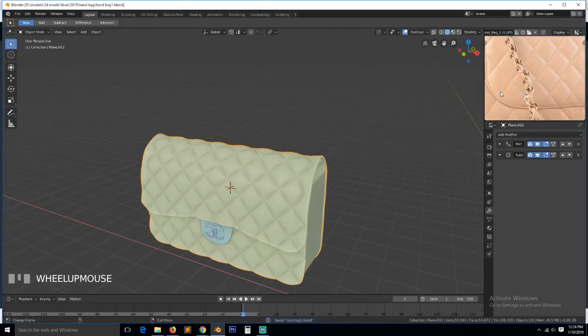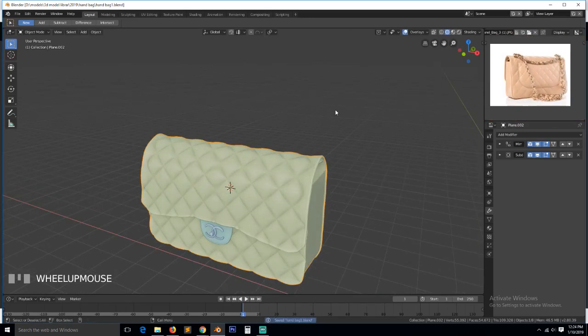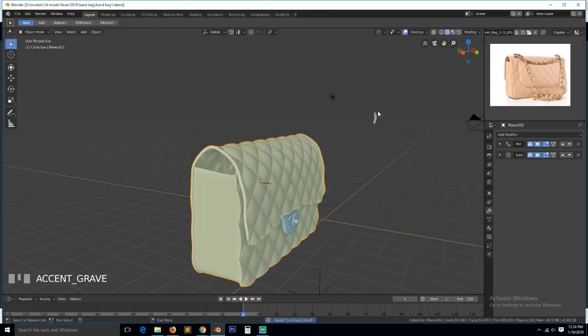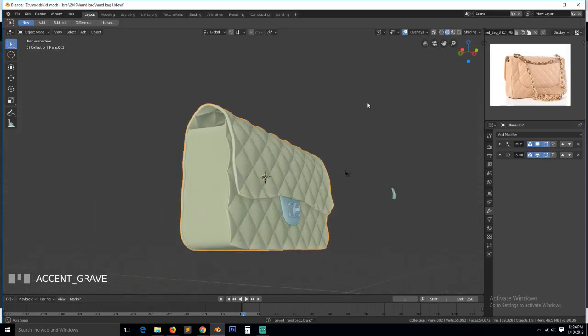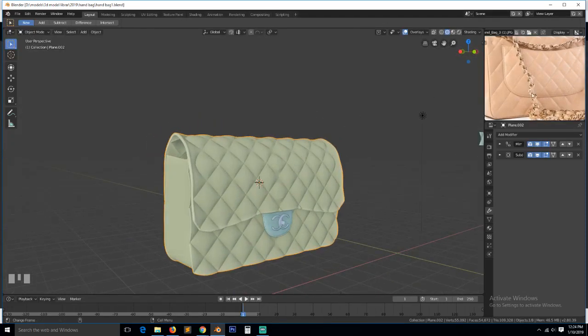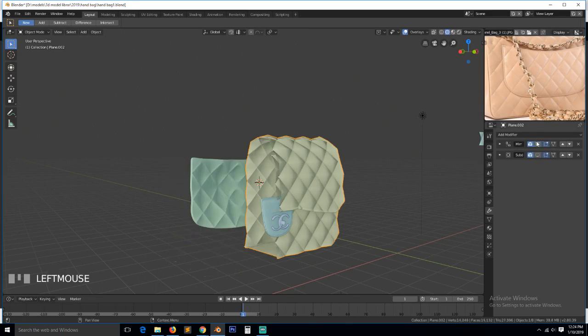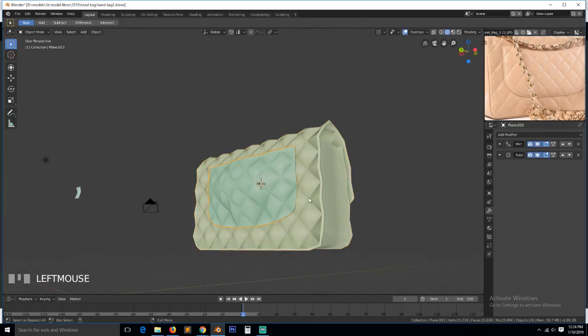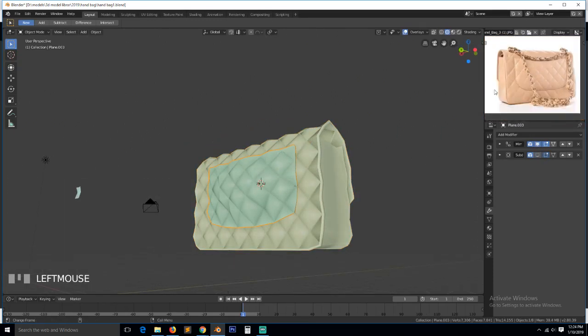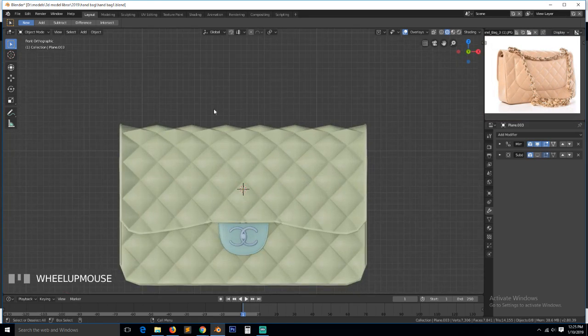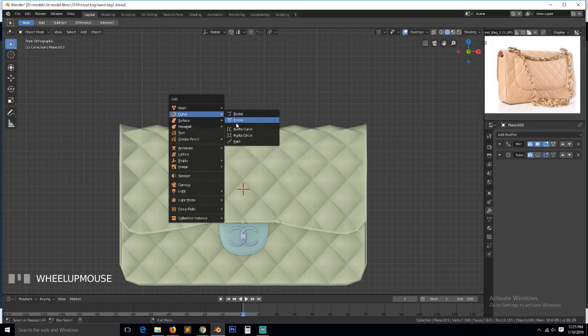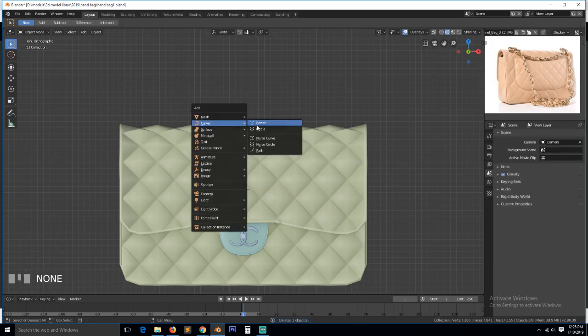We just need to add this chain here. How are we going to approach that? Let's first turn off these. So for the chain, let's add a curve, a Bezier curve.